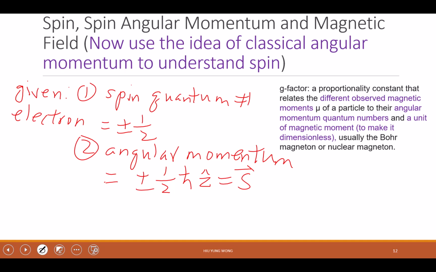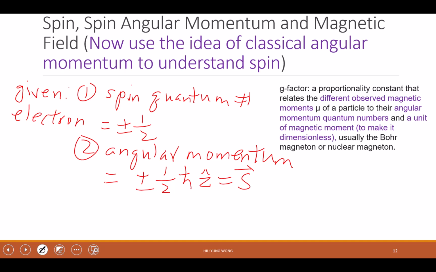If you go to the relativistic version of the Schroedinger equation, which is the Dirac equation, which combines the relativistic theory and the quantum mechanics theory, this will come out by itself. But here it's completely based on experiment. If you heard about the Stern-Gerlach experiment, you will see that the silver particle is going to split in two under a magnetic field. That's why it has two different angular momentum, magnetic moment or whatever. But you trust it, okay?